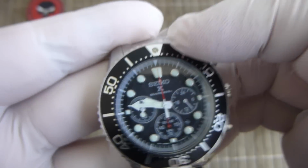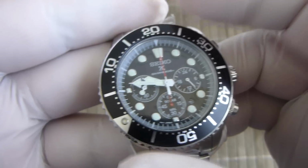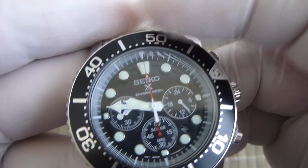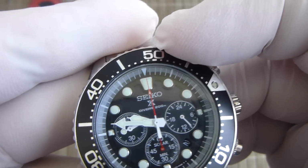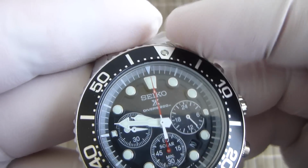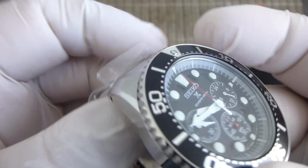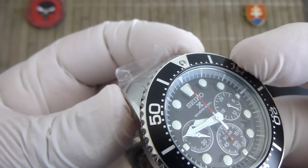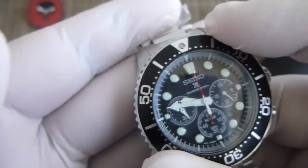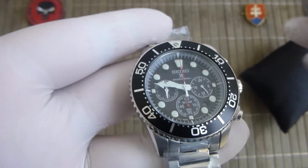The bezel is unidirectional. It is what it is. I would say it has no play, that is very good, but the clicking sound is very low. You can probably hear it, but it is very subtle. And it has a smoothness to it.